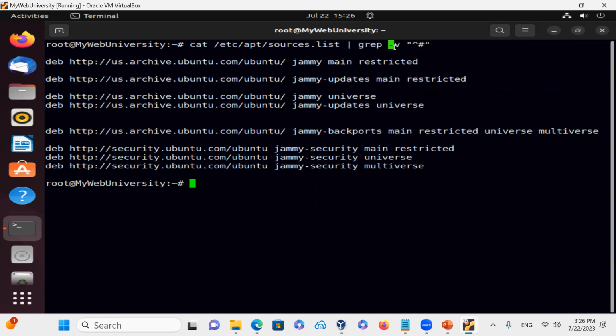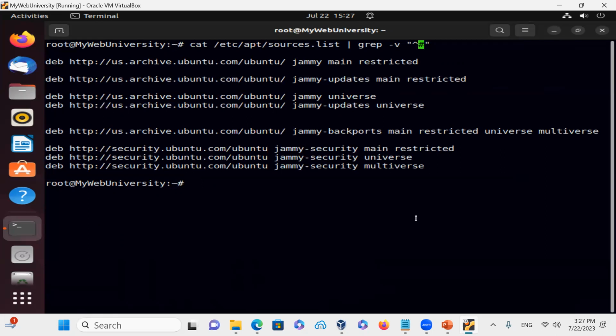So -v means show me everything but the lines that start with the pound from the sources.list. So all of these ones are the actual Debian repositories that are enabled, that when I just download something or install something, I get it from this repository.